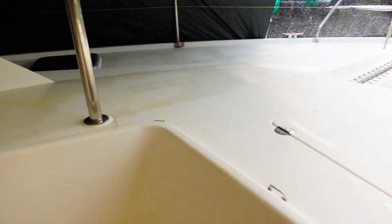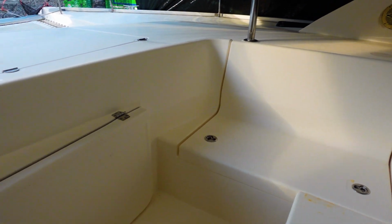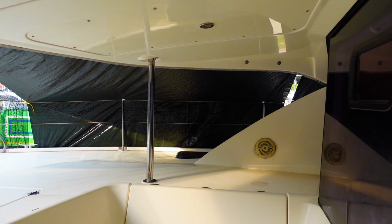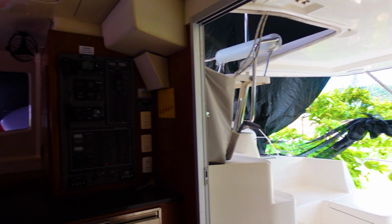This right here is the main reason why we picked this particular boat, because the front cockpit is just incredible. A lot of boats, there's just nothing here. You just come sit on the front, and the front kind of tapers down. But up here you've got seating, you got a table right here that's folded down, you got another seat over here. So it's pretty cool. And whenever you're underway, there's a lot of wind, so you can just open this door here and it just blows right through.